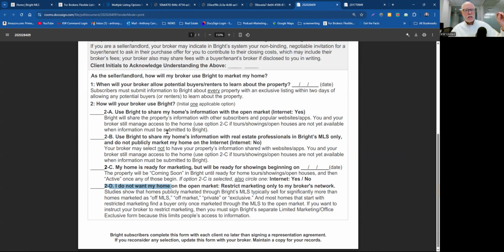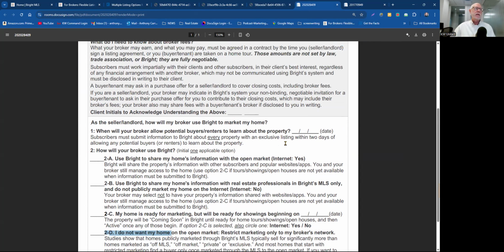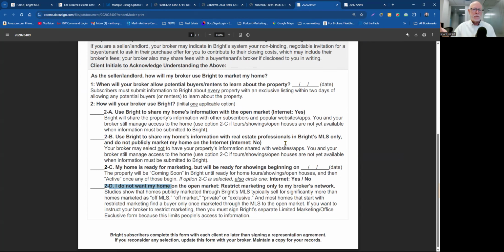Bright just wants this in our folder. They have asked for this form before. This is why this is important. All the MLSs across the country have been tasked by that court decision to monitor this stuff, to make sure that the sellers and buyers are being disclosed to how the MLS works and how the compensation works. That's why that's there. That's why they've got this as a low-hanging fruit form.